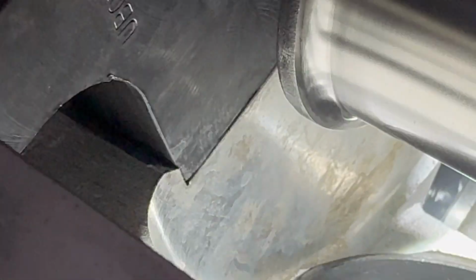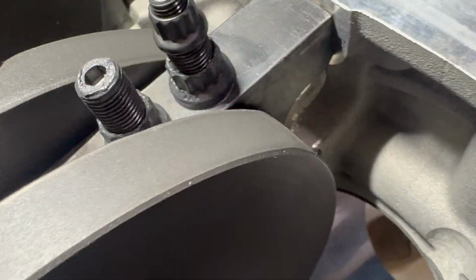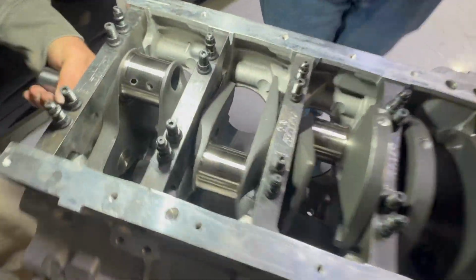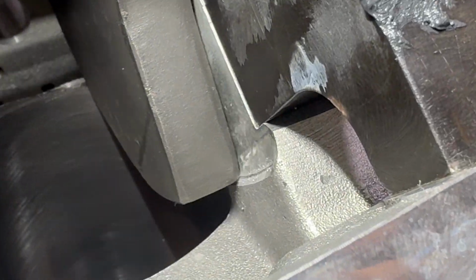Right there, you can see the little flat spot it's made in the sleeve. Right there. I've lost it. Hold up. Right there. See it? It's hitting right there. There's a spot. Turn it over a little bit more. Right here, you can see it marking the block. It spins over, but it's rubbing it. You can see it real bad right here. It's hitting pretty good.